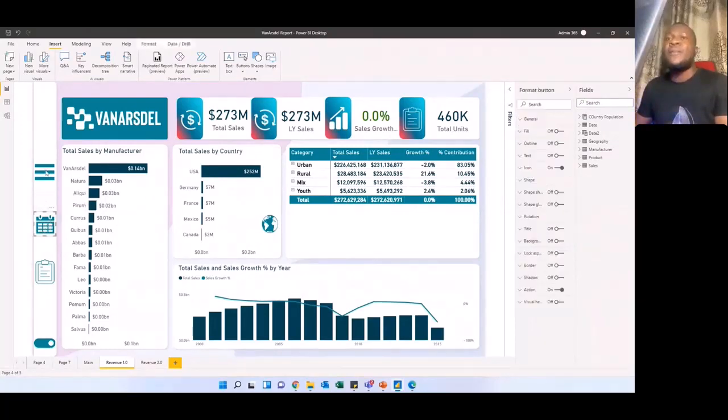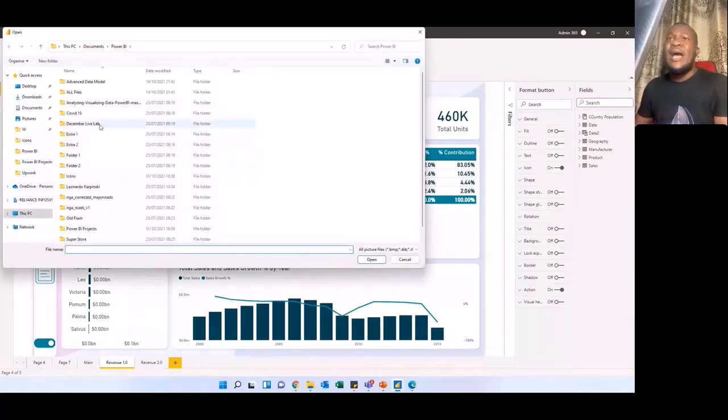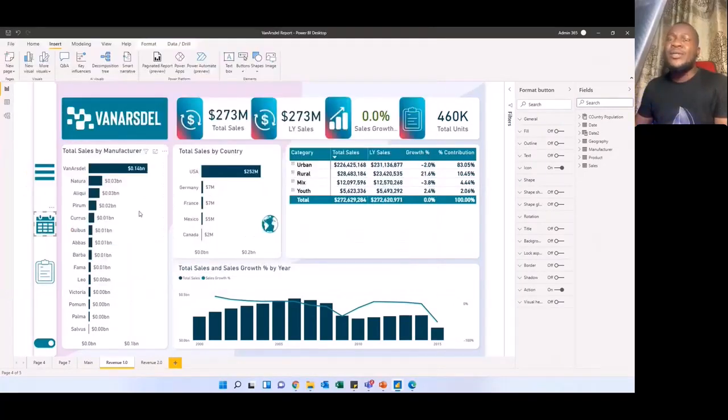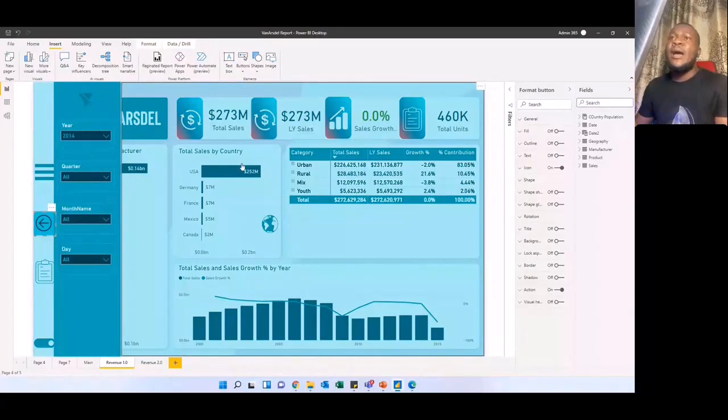To add icons, let's say you've saved your icons as an image, you go to the insert tab, click on image, and then you can add as many icons as possible. I can't find the folder right now, so I'm not going to waste time doing that. Once I select it, it's going to bring the icons here, and I can click on the icon and give it an action. I can click on the icon, go to the format button, and give it an action. Let's say this is a calendar, and I want it to show a calendar that I can easily drill through, and then I want it to go back also.